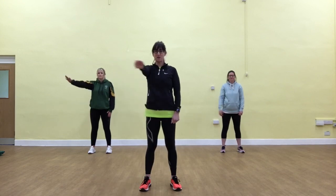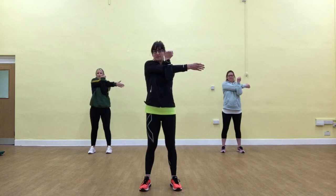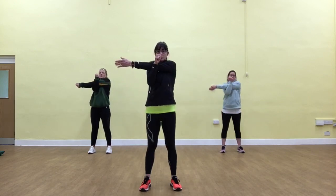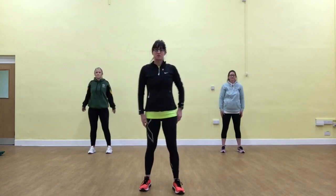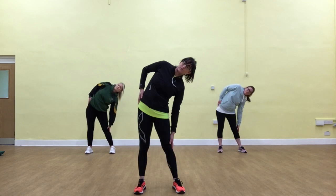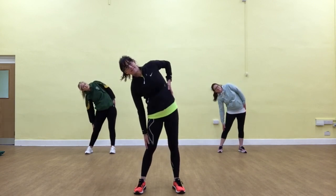So take your right arm, cross your body, and hold it with your left arm. Give it a nice stretch. Let's count. Un, deux, trois. Put that one down. Same with your other arm. Hold it across. Un, deux, trois. You're going to stretch down the side, and down the other side. Un, deux, trois.